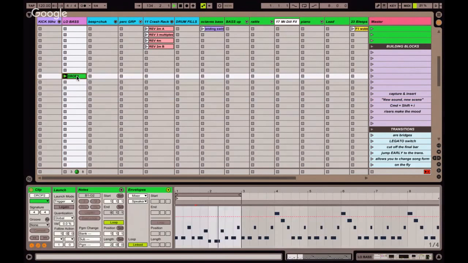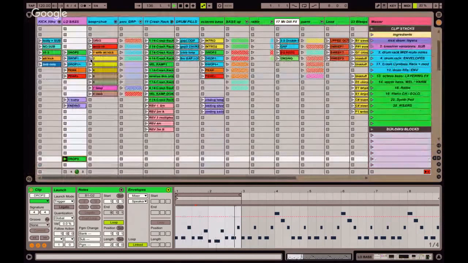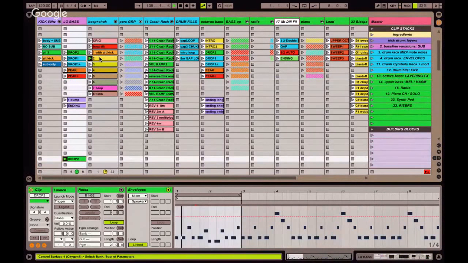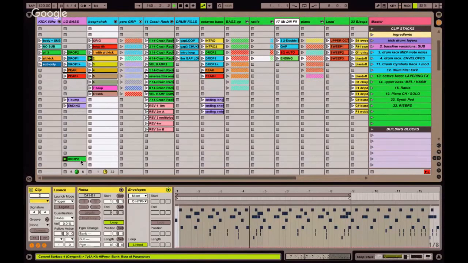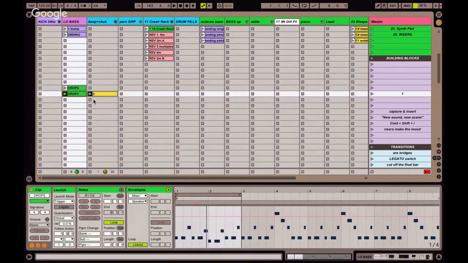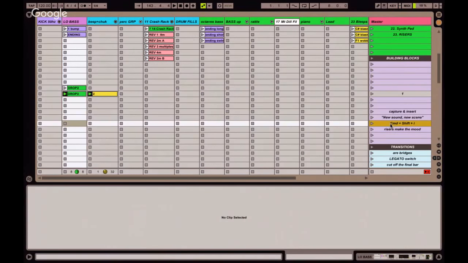I want to add a new sound to this and get it dropped in. So now I have 2 clips playing, which is cool, but I want them in the same place. So watch this. I'm going to do Shift Command I. I wrote down the key command. It's Command Shift I. I think on a PC it's Control Shift I. That's the letter I, not the letter L, not the number 1. Command Shift I. And this is called Capture and Insert. That's the name of the command. It's in the edit menu.